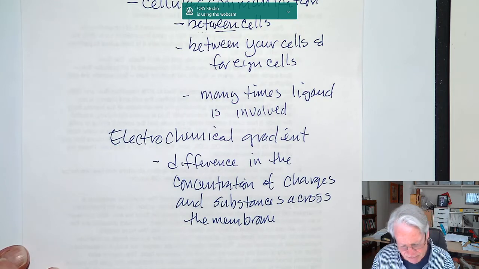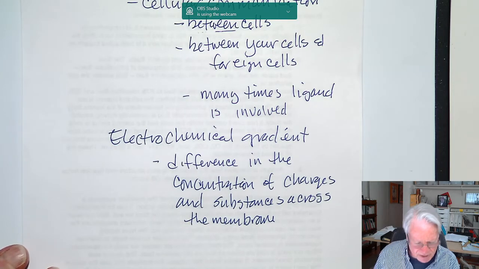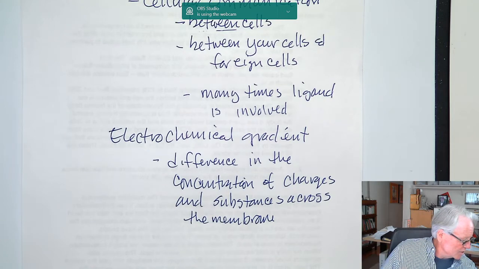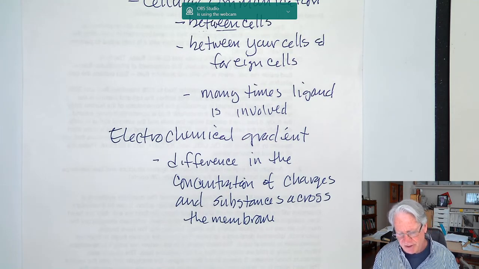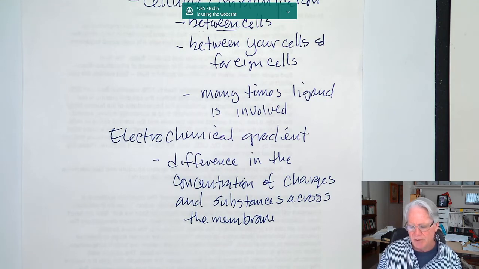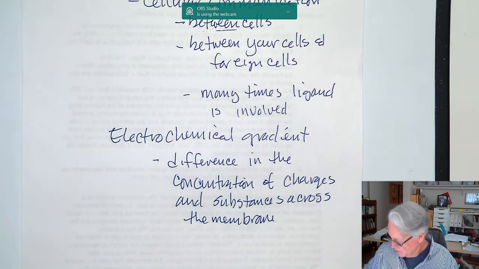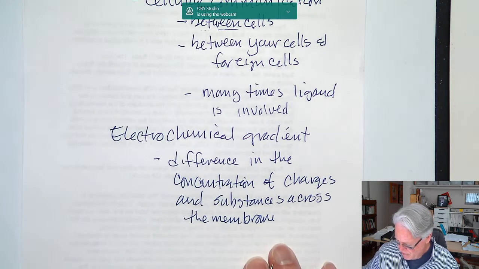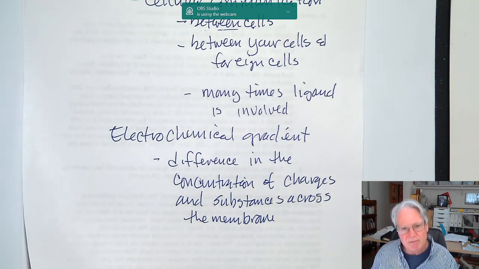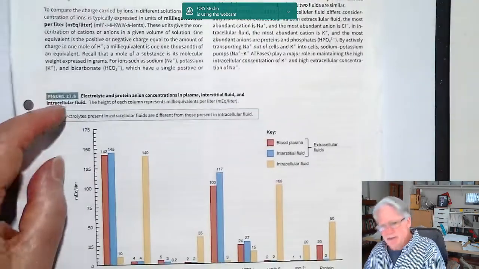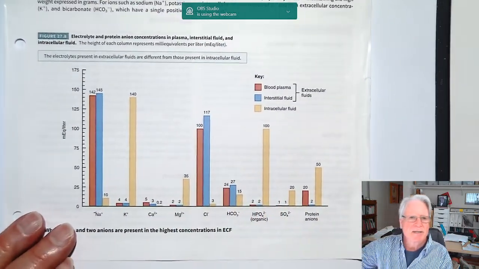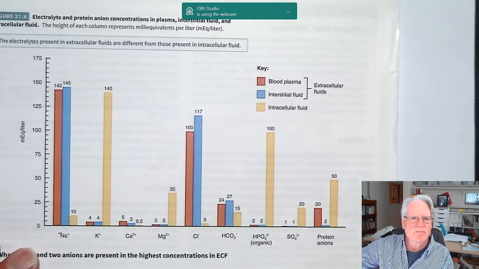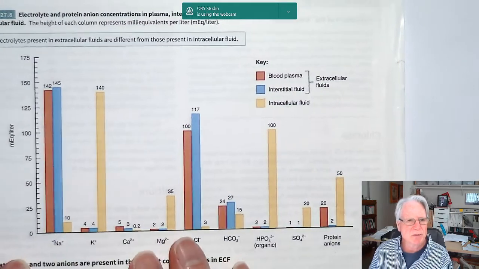such as ions. Okay. So let's take a look at a chart, and this chart is actually available in your textbook under the chapter Electrolytes in Body Fluids, which is chapter 27. So I just went ahead because I knew it was there, and I pulled this out so we could look at it to give us an example of this electrochemical gradient. So let's do this. And let's zoom in a little bit. So first of all, let's interpret what we're looking at.